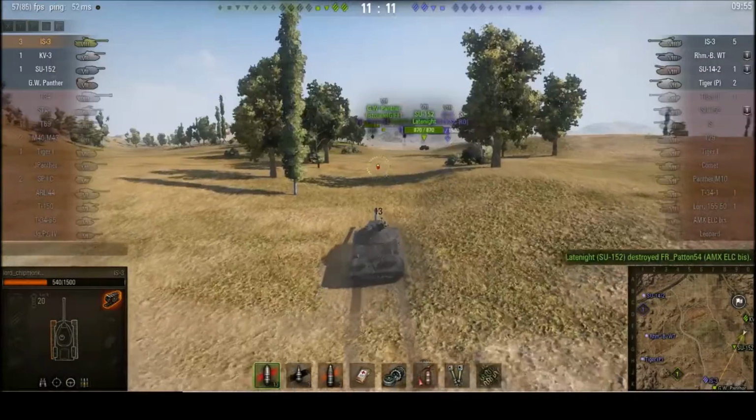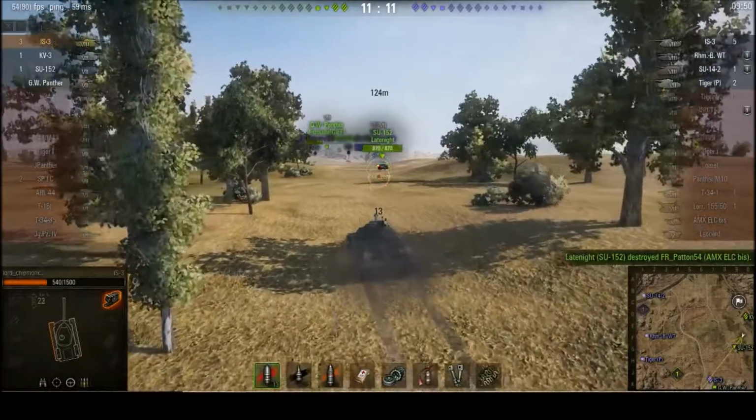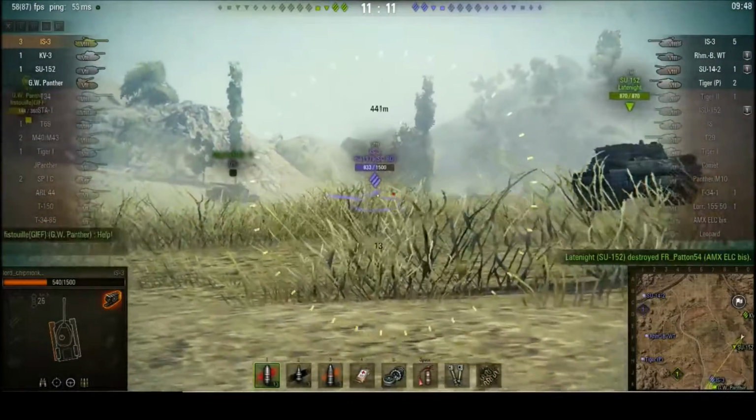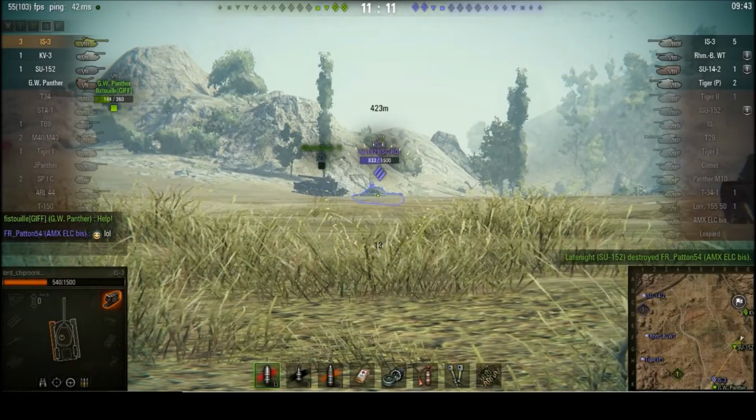So, we've cleared out the capture circle, but the scoreline is still 11-11. We were outnumbered on that side of the map, and we still managed to win that side. Our team outnumbered the enemy on the other side of the map, and they still managed to lose that.